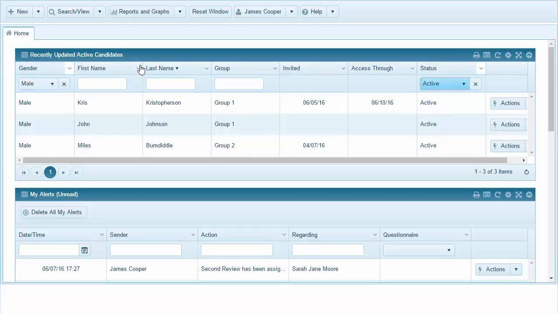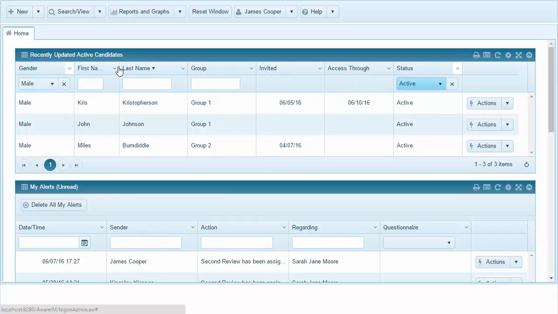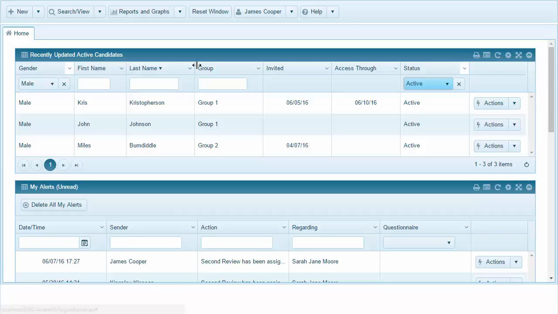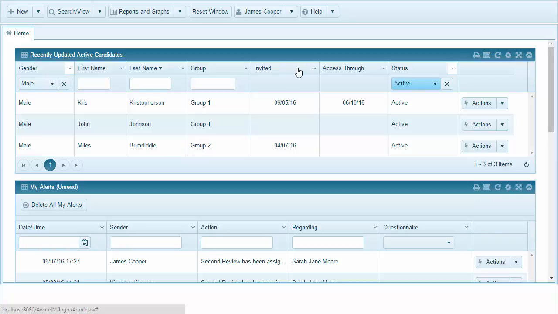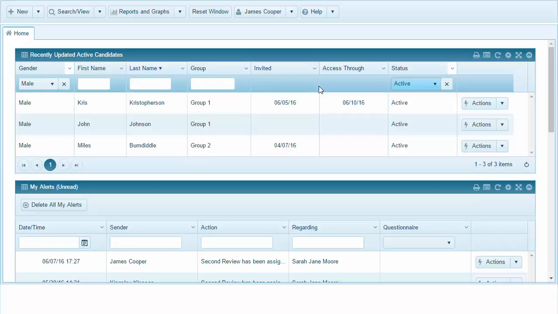You can also resize the columns, and this will come in handy if you've got a smaller monitor than you'd like to have. You might have to scrunch things up a little bit so that you can fit the most possible columns in there for your needs. So after you have a grid configured as you like it, you want to save it so that every time you come back to this grid, it'll be configured that way for you.